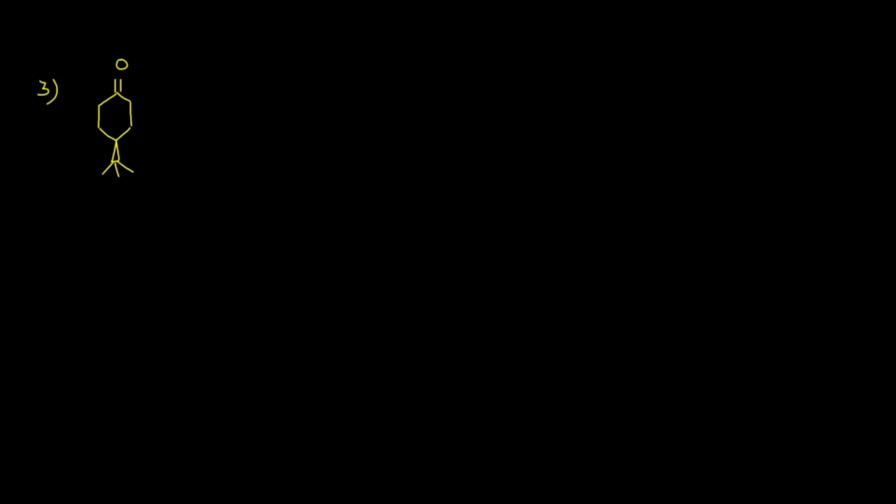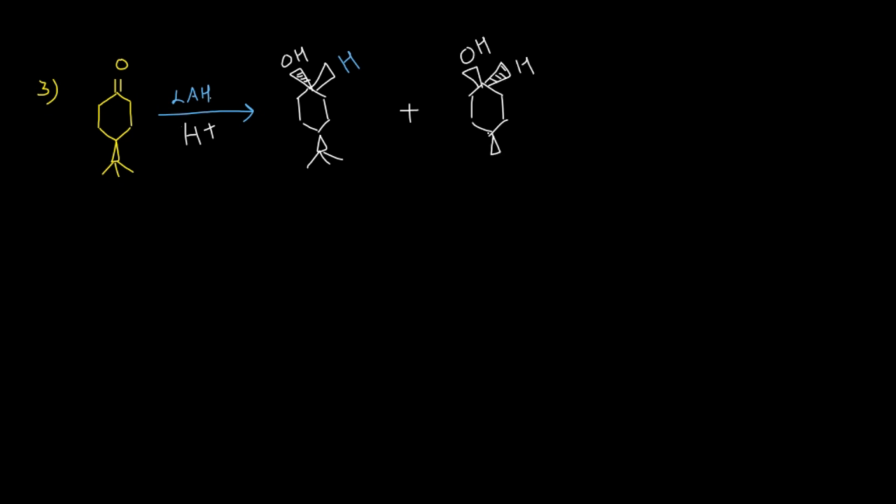Now suppose you are having this particular compound and you want to reduce it with the help of lithium aluminium hydride. Of course you will do the protic workup. Since it is a carbonyl compound, definitely it will convert into the alcohol. So straightforwardly, the major product, 90% of this will form, and only 10% of this will form. So for this, let's check how we can do the reaction.